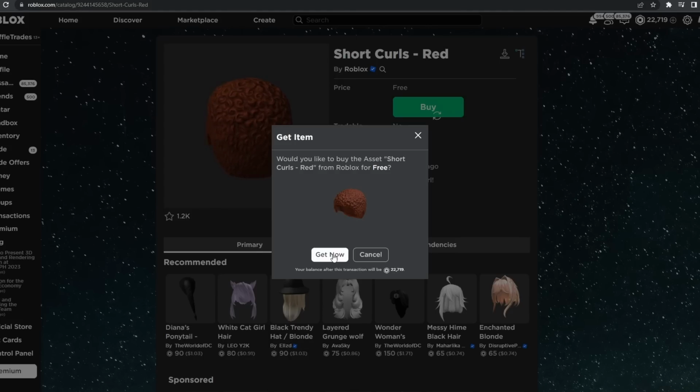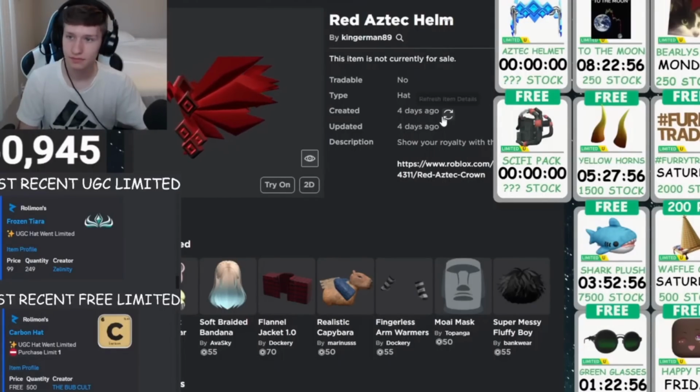It's worked a lot of the times, and I'll show you guys 2 clips of me actually buying free limiteds using this method.